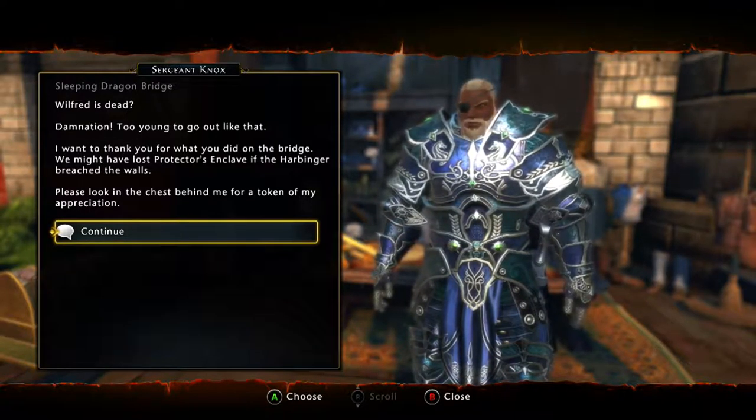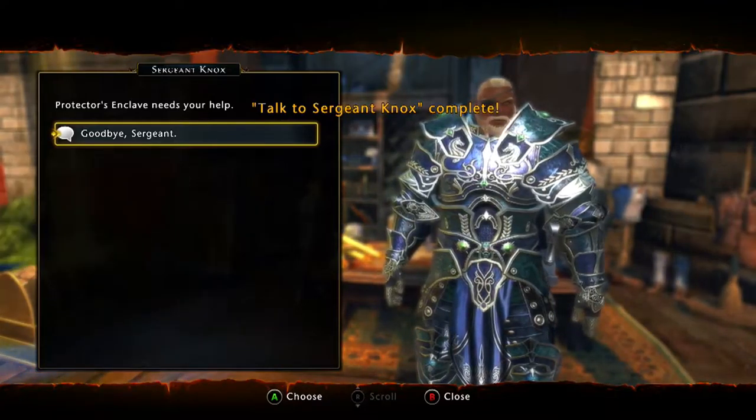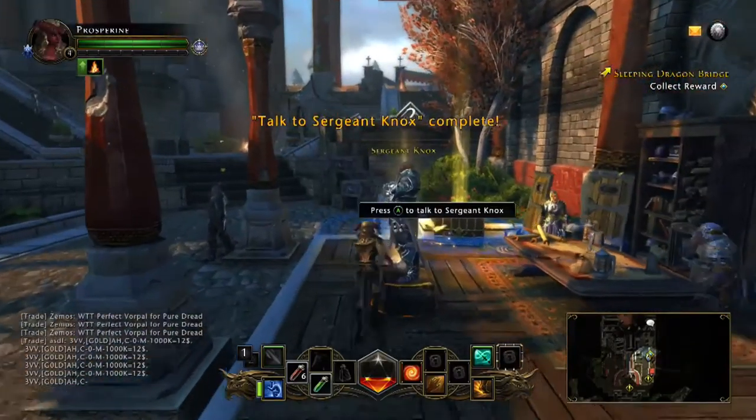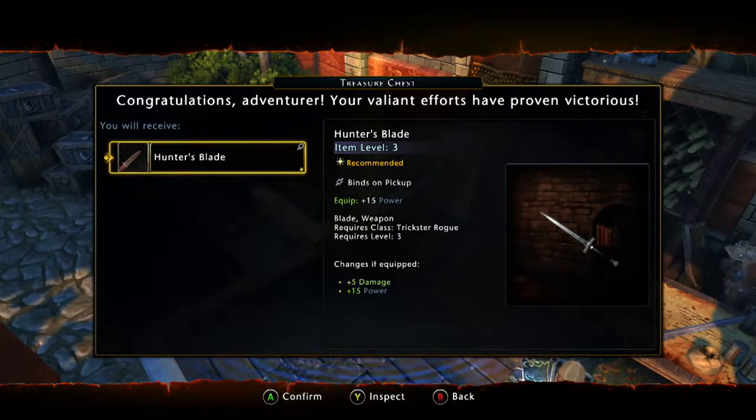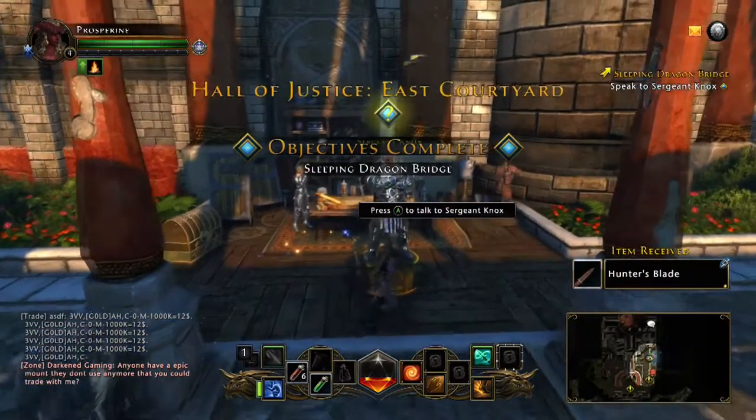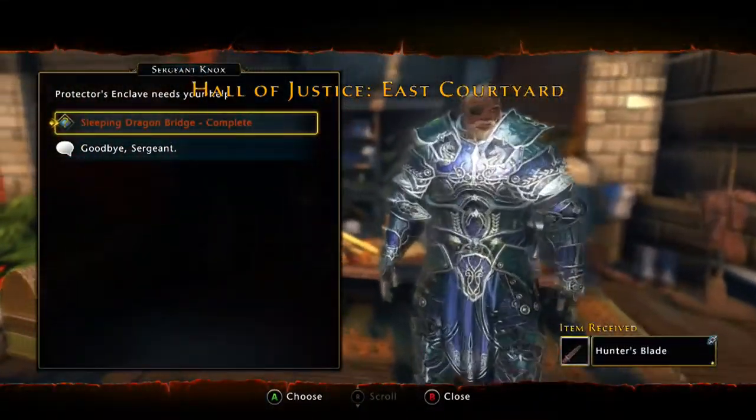He's got some nice armor, though, anyways. Alright, so, goodbye. Alright, so we'll go and check out his appreciation. A hunter's blade. Alright, alright. Better than nothing, right? Better than nothing. So we gotta talk to him again.